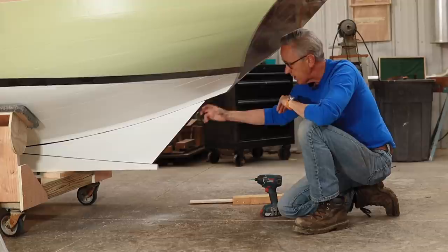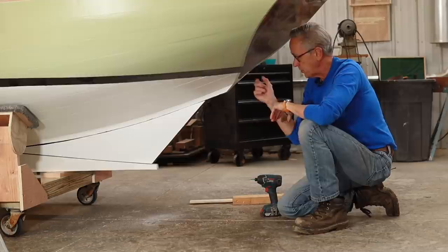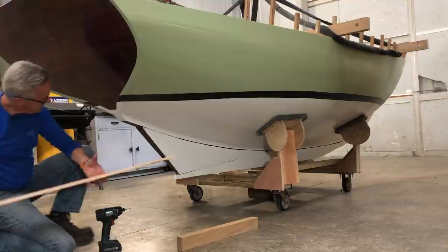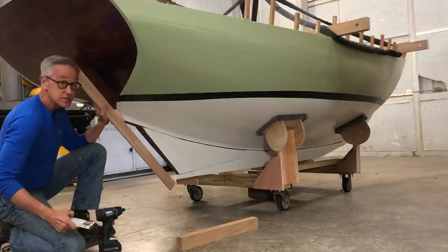Now it's made out of white oak because it needs to have the gudgeons for the rudder attached to it. So the first thing that I need to do is to determine what the width of that board needs to be. So I have a straight piece of wood here that I can put across the transom like that, because it should be right in line with that.